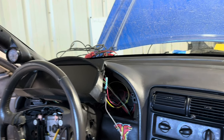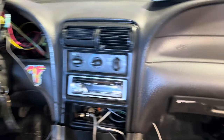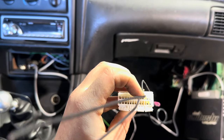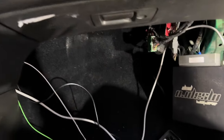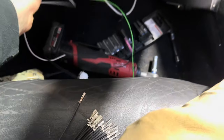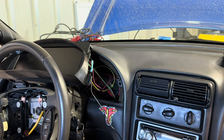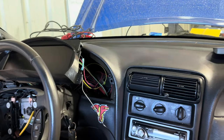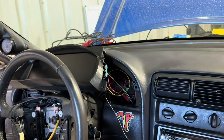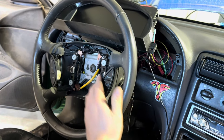I've powered the dash up and verified that it does turn on. Now we need to hook up what looks like a wiring mess — it'll all get cleaned up. We're going to go to our MegaSquirt, go to the options port, and plug into the I and K port right here. These are CAN High and Low. Take your two green and white wires — also labeled CAN High and Low — and make a simple connection there. Tidy that all up so you don't see it, and I believe that's the last connection needed for it to interact with the ECU. We've got the USB plugged in and all the taps for fuel level and turn signals.